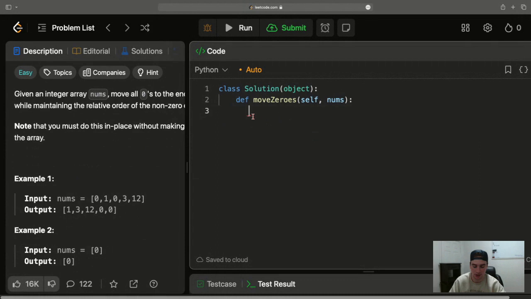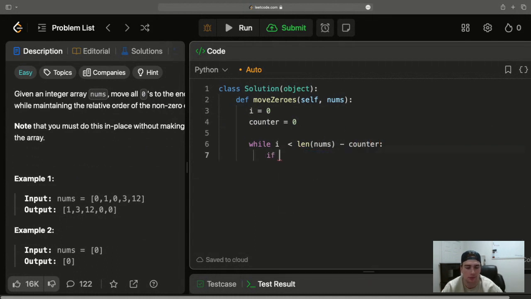So with that being said, let's go ahead and get it going. So i equals 0. So we got to initialize i, and then our counter as well. My computer's being very slow, so bear with me. And then we'll start our while loop. So while i is less than length of nums minus counter.